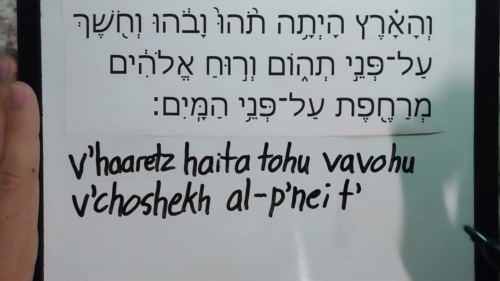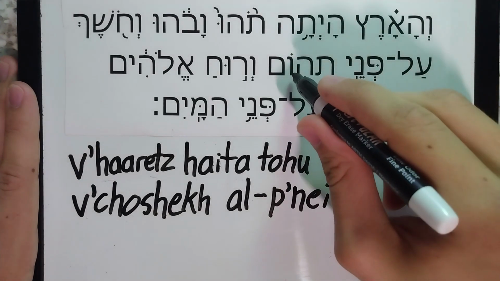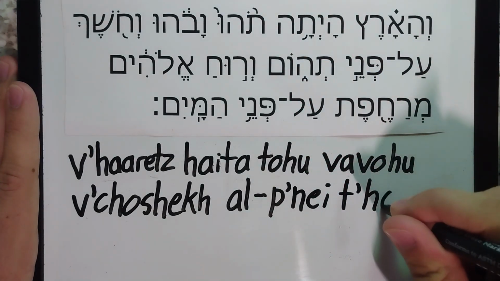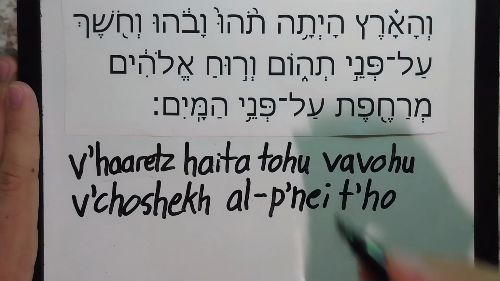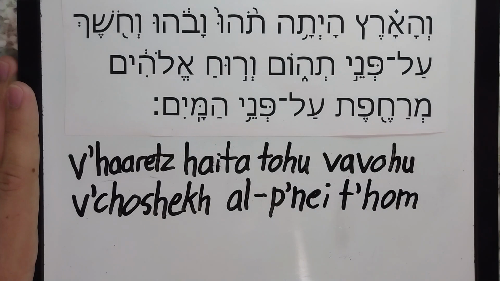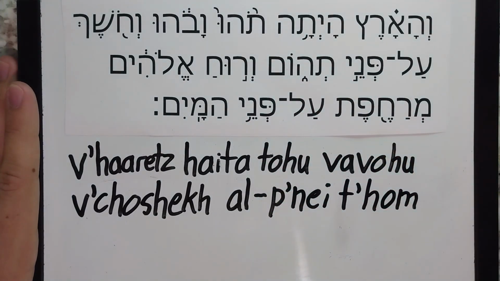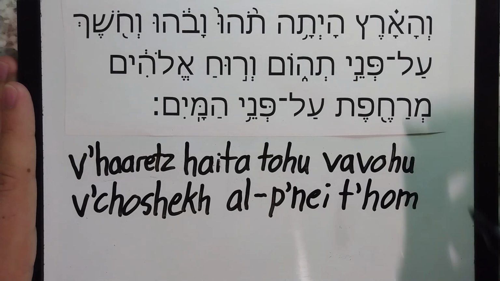Next, we have a letter he, which makes the h sound. And after that, we have a vav with a cholam, which say o. And this word ends with a final mem, which makes the m sound. The accented syllable of this word is hom, so this word is tehom. The punctuation marker on this word, which looks kind of like a wishbone, indicates the middle of the verse. And so we're going to read the first half of this verse now.